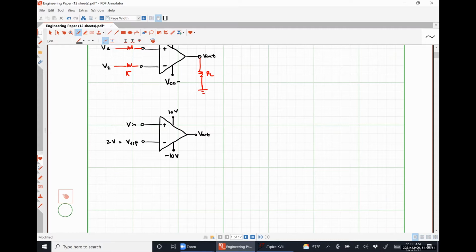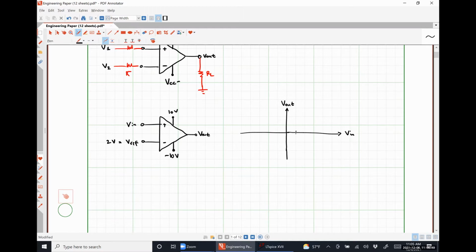And here is my output voltage, okay? My goal is for us to create a plot where we have V out on the vertical axis and V in on the horizontal axis.